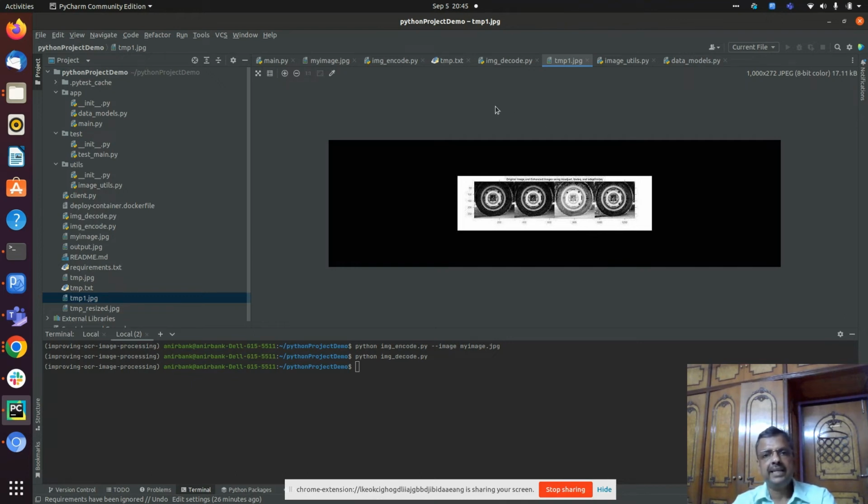using some techniques like adaptive histogram equalization or whatever it may be. It's not making much of a difference here. Looks like the same image, but that's fine. I mean, that's not the intent to show here. It could be any number of image pre-processing operations we can use over here, but this is the image which I got after doing the image pre-processing in my application.